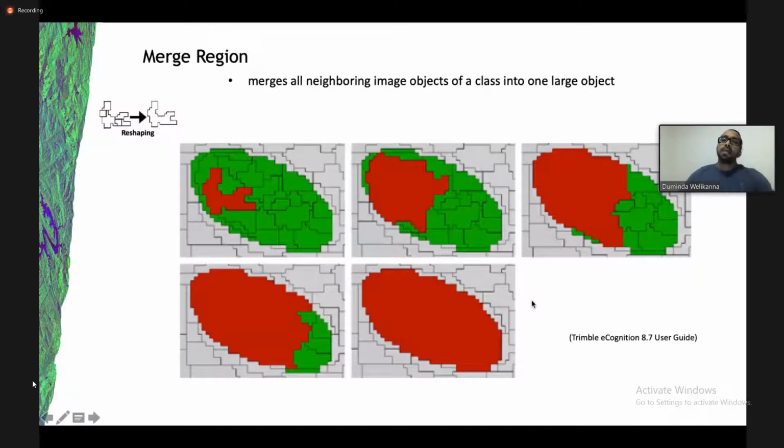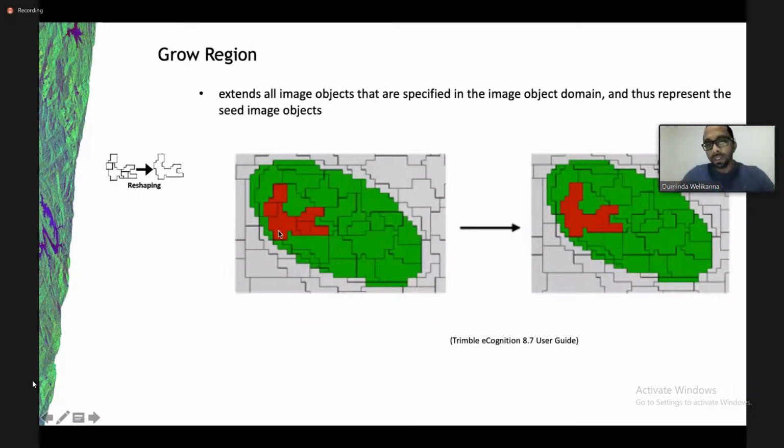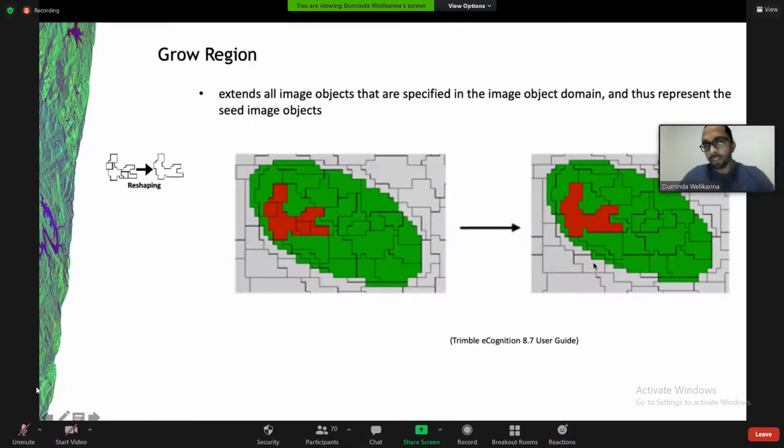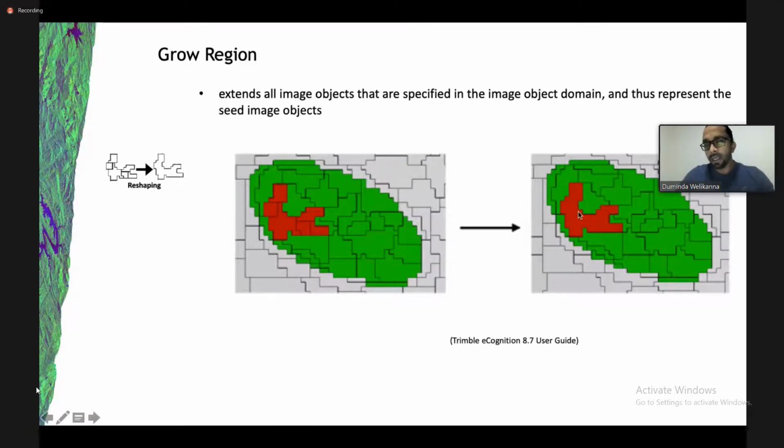So basically, this is the segmentation process. You have a segment, you merge all the segments that belong to this segment and you get the whole segment. Or otherwise, you just start with a small segment and grow the segment. So you can grow it till you get the object that you want. So this is the segmentation process. And this is different from the classification, but basically at the end what you get is a set of pixels or a set of objects that belong to a particular class.